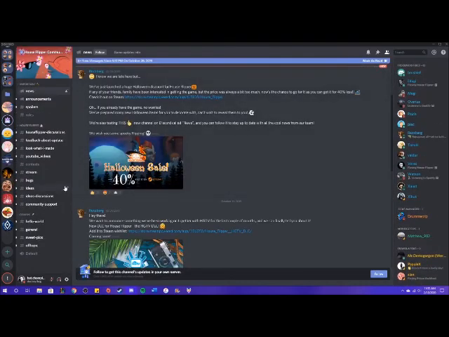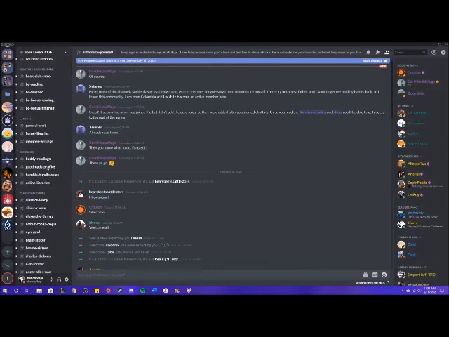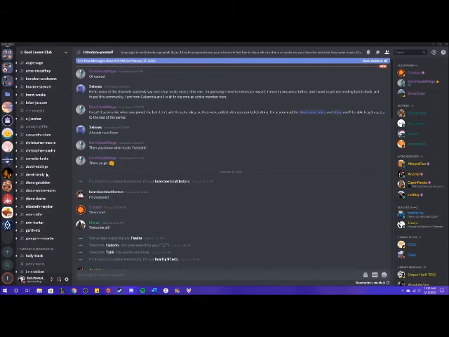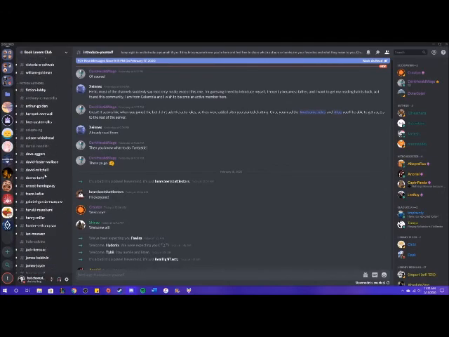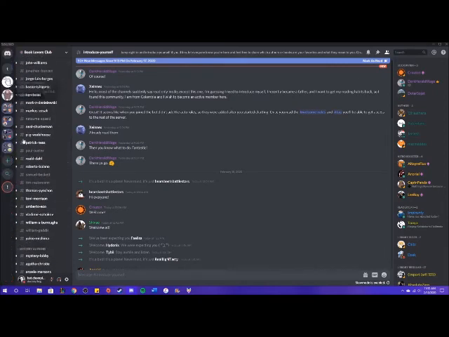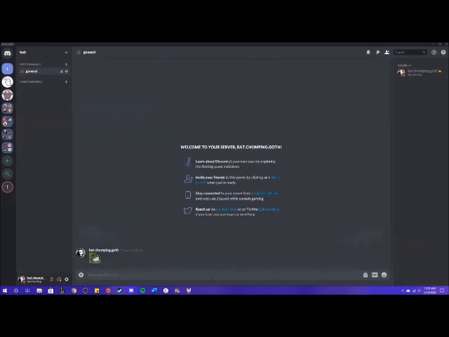This is for a game called House Flipper that I really like. This one is just for books, which, as you can see, has a ton of different things that you can talk about. Most, if not all, servers don't look like this. This is a very rare server. I have one specifically for mental health and helping people, so Discord servers can be whatever you want.